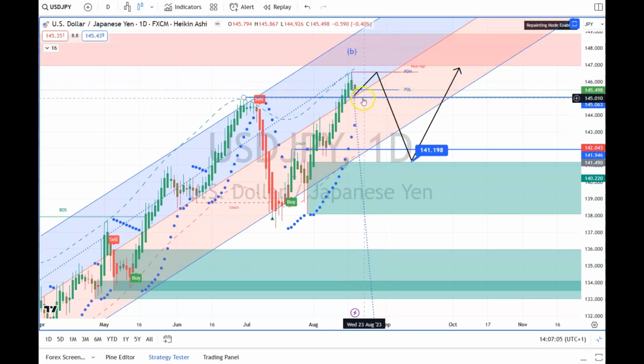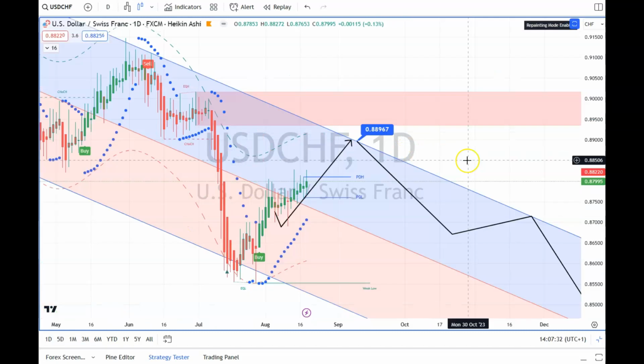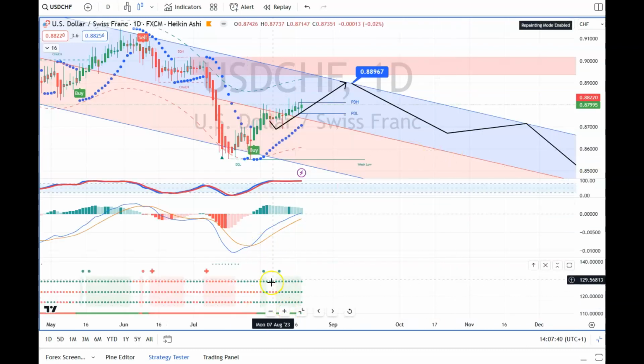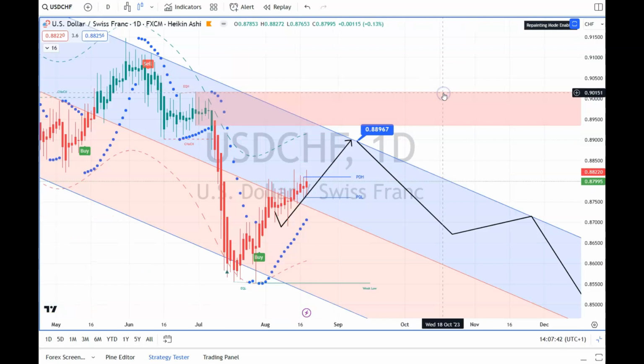Once it breaks the 145 line, previous high, then of course it's going to go down to 141.20, which is our target for this week, and then you're going to see another rally. So the predicted price for this week is 141.20. Further upside momentum is highly likely for the US Swiss. In a parabolic trend, yes it is, and so therefore we do expect this price to continue from this buy signal here.